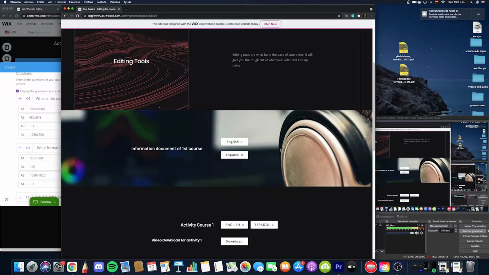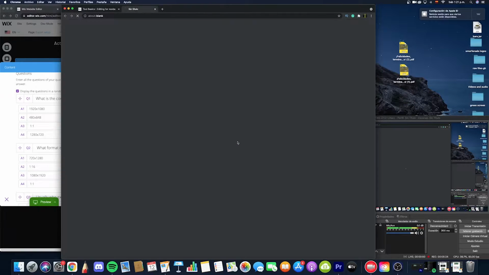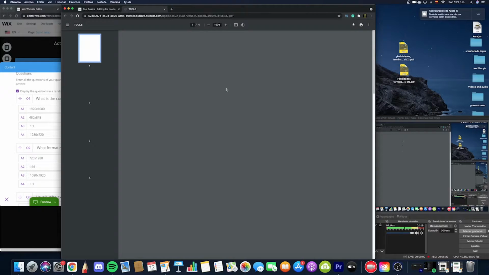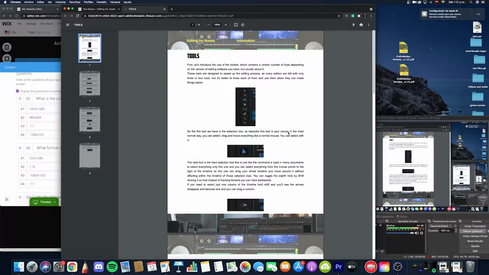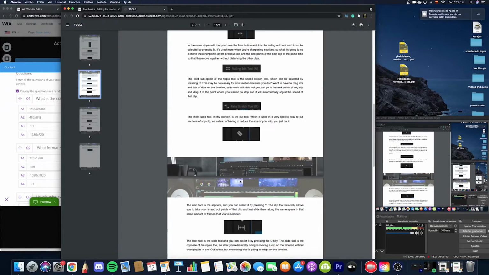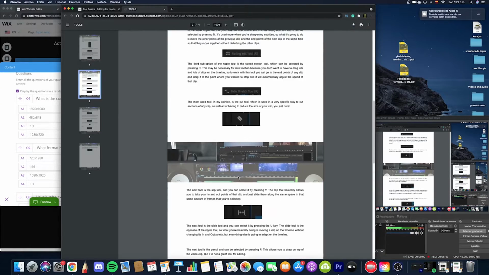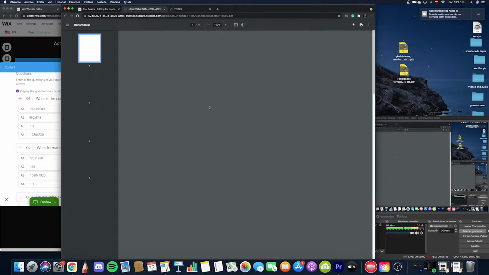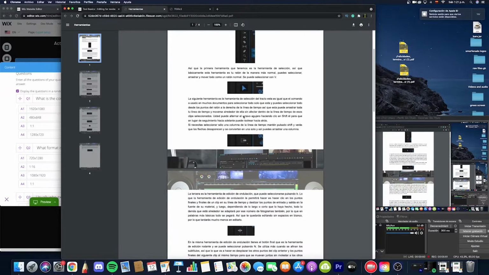So all you have is two options: the document in English. As you can see, it has the icon and the English text, so it identifies as English. And if I click it, it will open a PDF document made by me, which is a 4-page document with its own format, explaining everything about this course, which in this case is tools. And if we go back and open the Spanish one, it gives us the same document but in a Spanish translation.